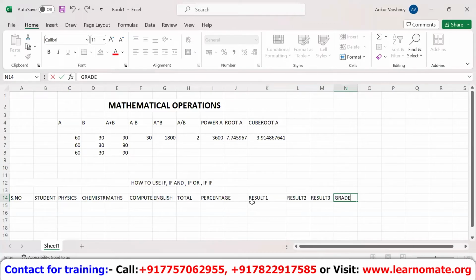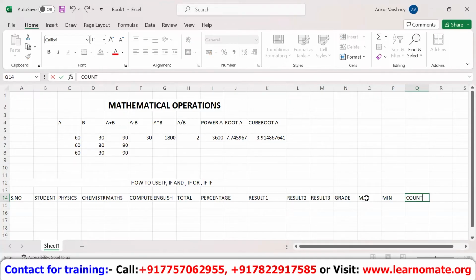Then I have to know which subject the student has maximum number in, minimum number. Then I have to count total subjects.